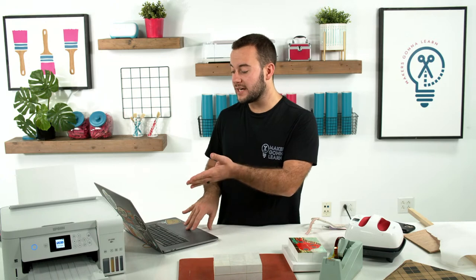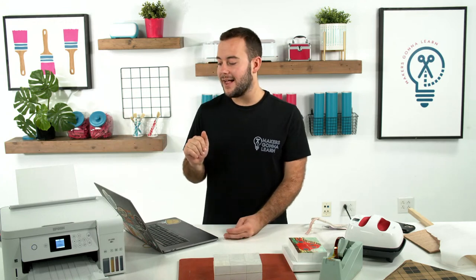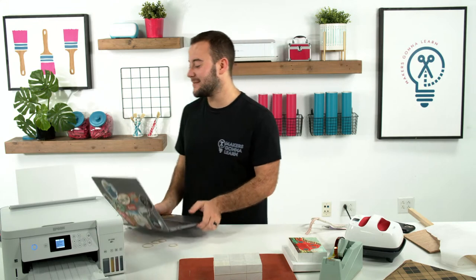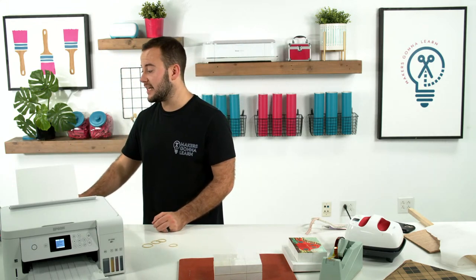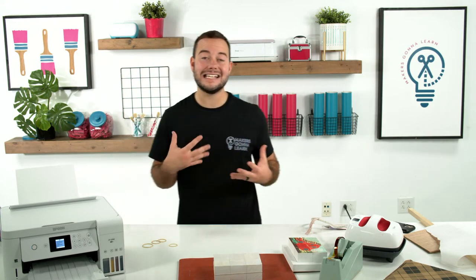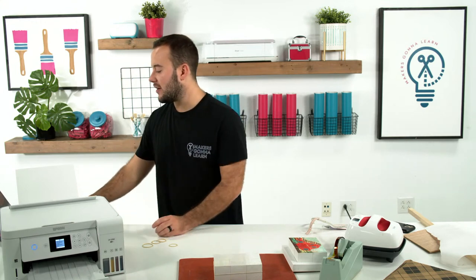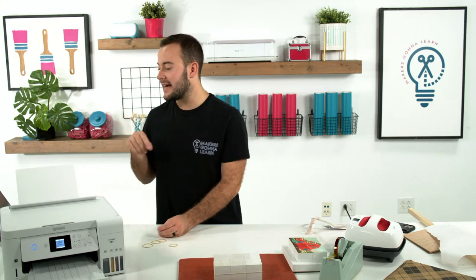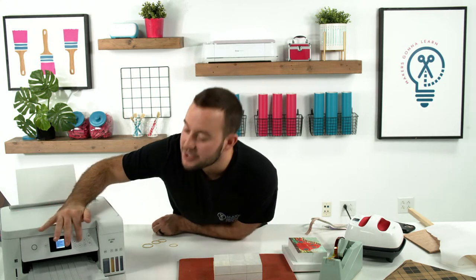So I'm just going to press print, and it's going to think about it over here. Already says printing. And that's like the hardest part. Like Cricut Design Space and just setting up your file is the hardest part about Sublimation. It is crazy how fun it is and how easy it is to utilize Sublimation. So we're going to let that print out, and it's going to ask you right here. We're just going to press okay.